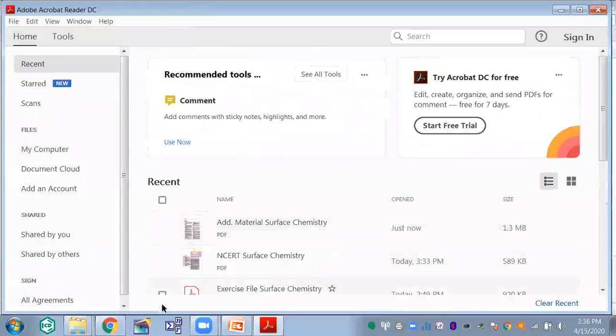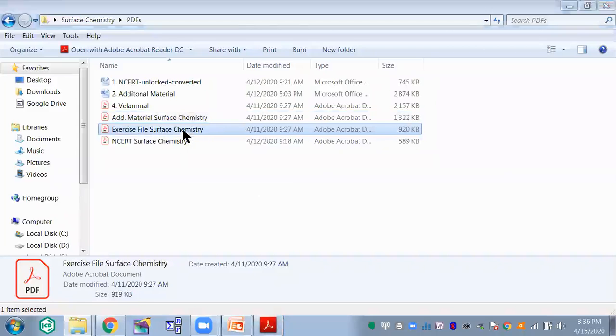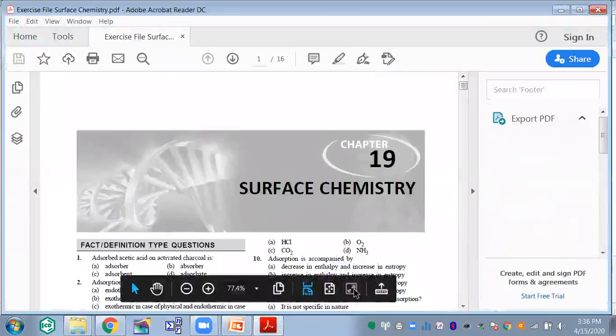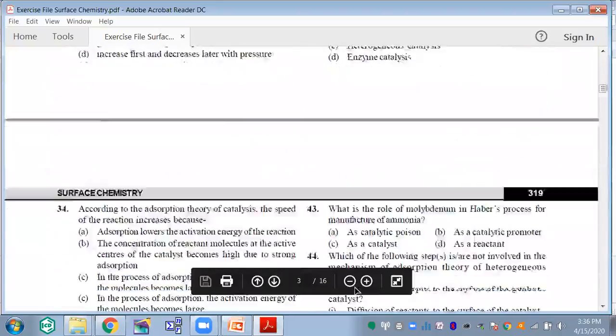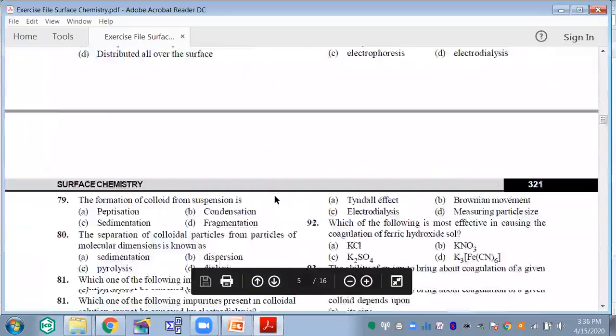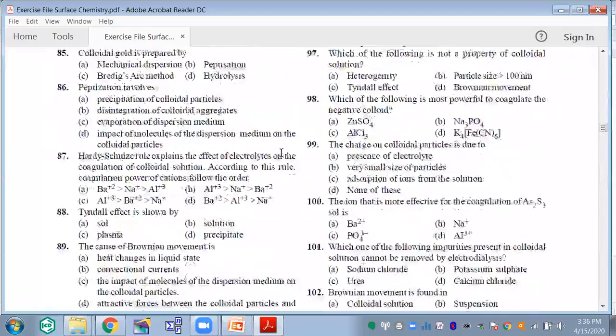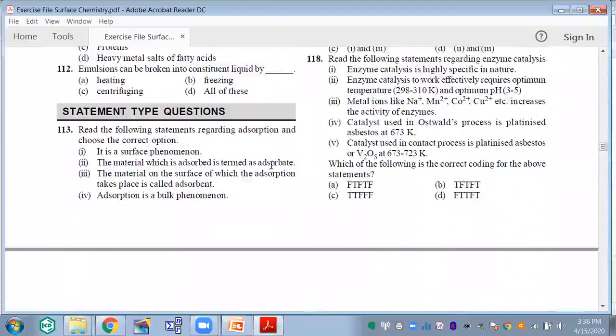So today you have to complete the additional material exercises as well as the exercises present in this. Almost all of them are theory only. So by the evening, or within 1 hour, whatever, I will share the number of questions that you have to do for the phenomena of adsorption, up to today's class.